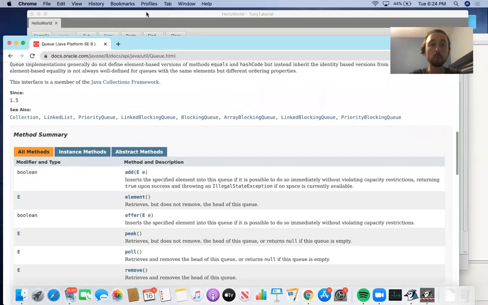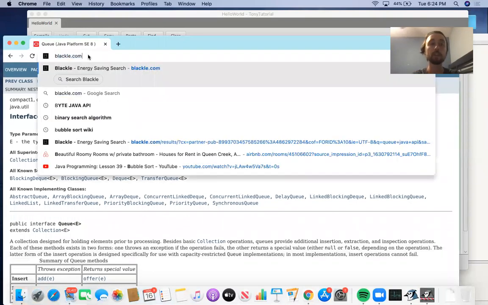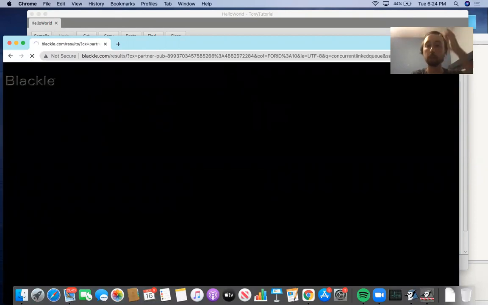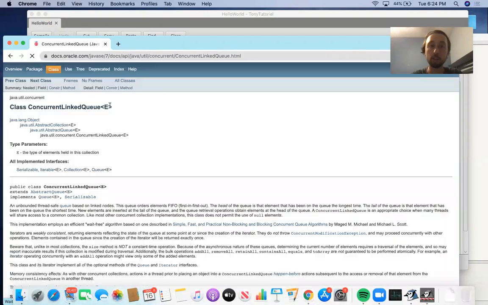Okay. Then we can also think about another type of queue. So we're going to go to the Java API and type in ConcurrentLinkedQueue. We're just going to learn about a whole other way to deal with queues. If you want a first in, first out data structure, there's two options that you have at your fingertips. Either you import Queue and you create an object that's declared as a Queue and initialized as a LinkedList, or you import java.util.concurrent.ConcurrentLinkedQueue. This is actually what you have to import in order to use this class.